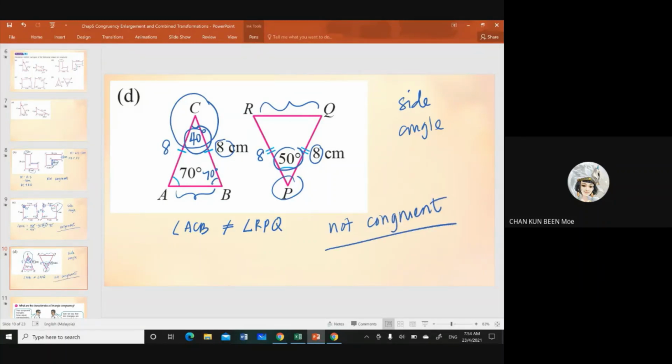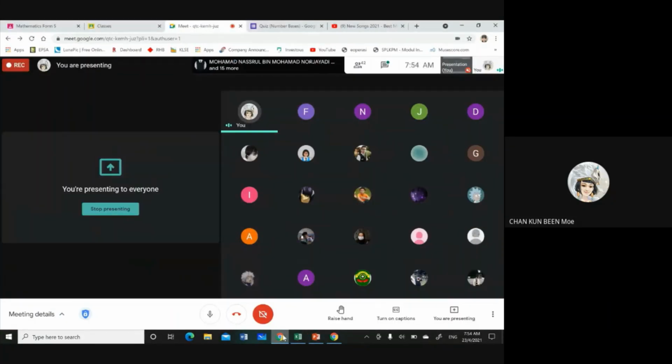Are you okay, class? Yes. Okay, madam. So you just say both shapes are not congruent. Okay, I have a question for you again. Before I continue with the next one, how to determine whether the shapes or the diagrams given are congruent or not? Anyone can answer me? How to determine whether two shapes given are congruent or not?